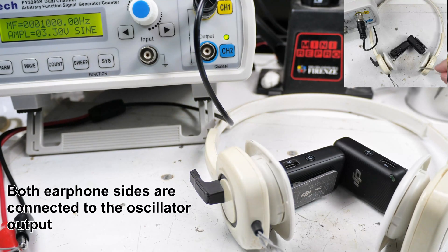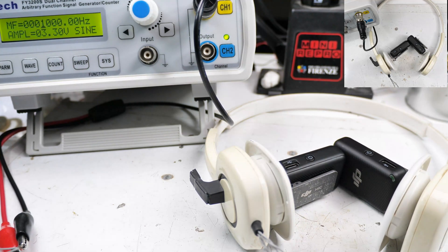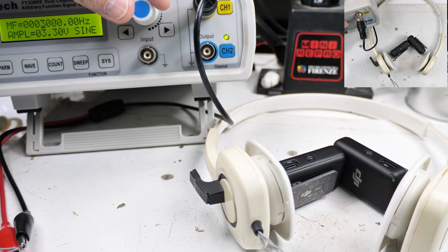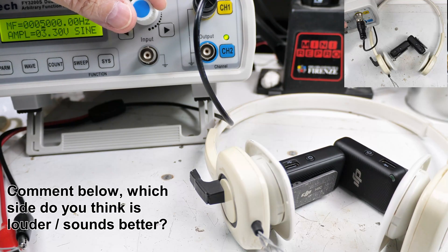I have these left and right microphones about as close to equal distance from the emitters as possible. I thought we would run through a sine wave sweep at different frequencies, so we'll start out at one kilohertz. There's two kilohertz, three kilohertz, four kilohertz — kind of obnoxious — five kilohertz, six kilohertz. If you're listening in stereo, you should be able to tell which one is louder.